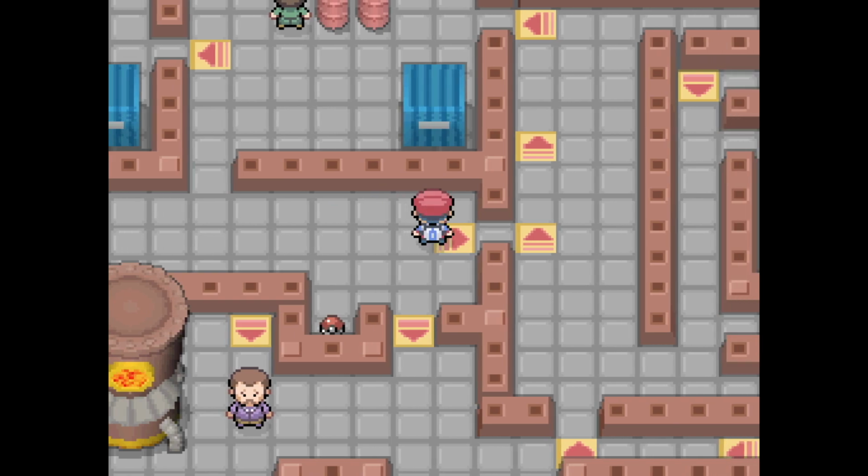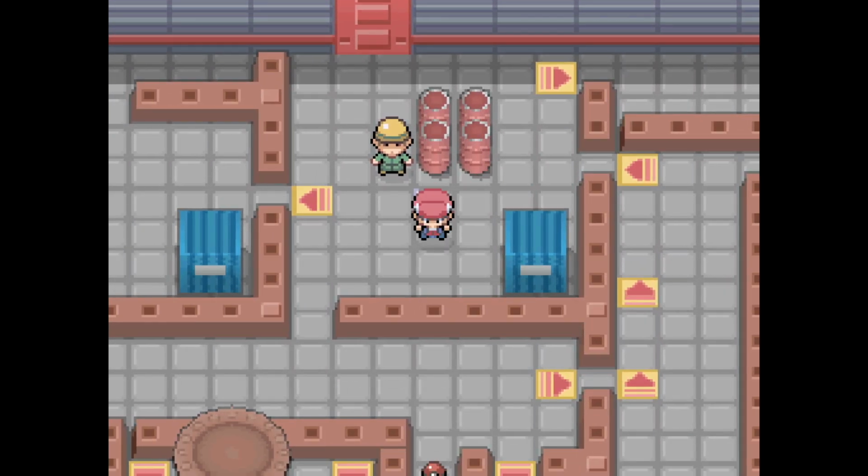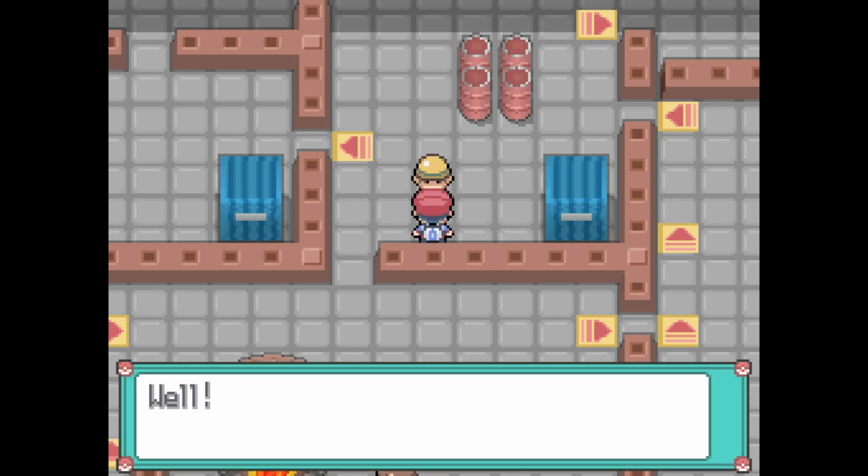Oh, looks like we are gonna keep going. You see, we do have to hit something solid before we can stop. Thankfully we did. Let's battle this guy and then get that item ball and continue on our merry, merry way.